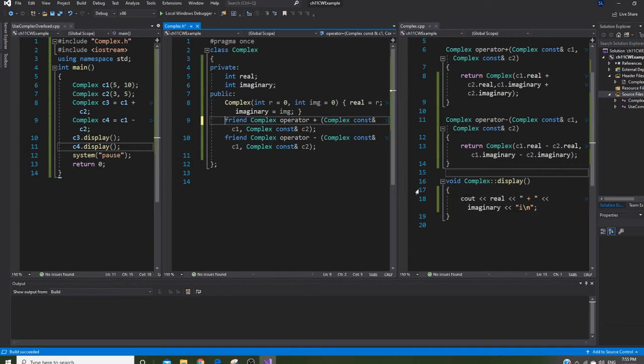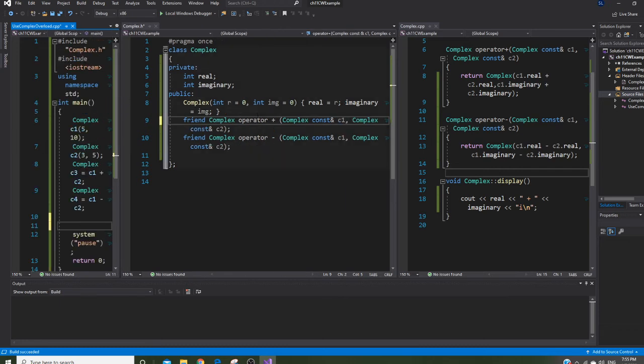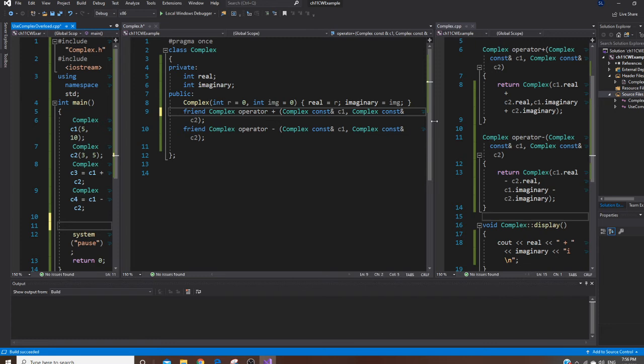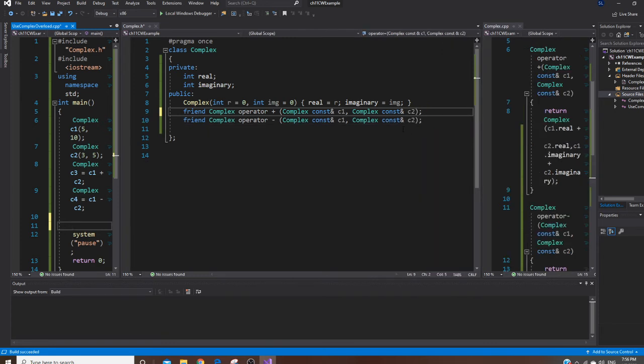Before I delete it I can still use it, so I'll delete it later. Because I need to do something else, I'm going to overload my output.